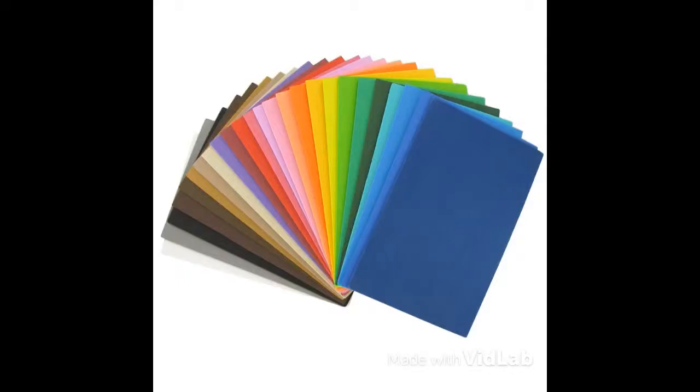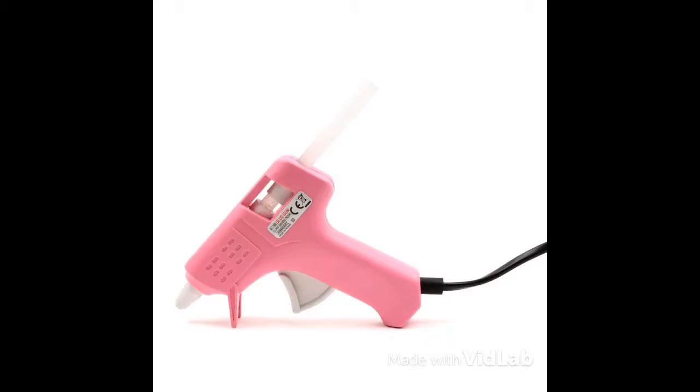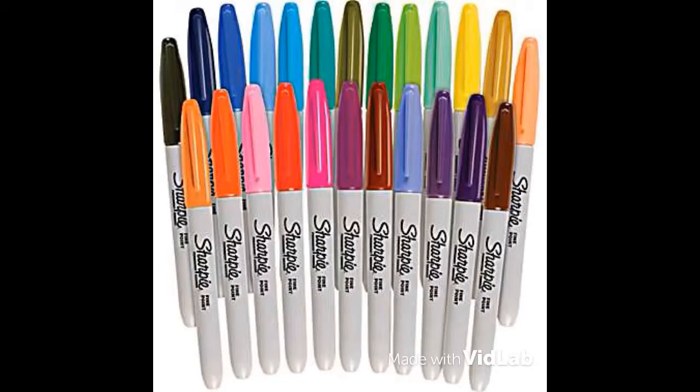The materials you will need are craft foam, scissors, tacky glue, hot glue, paper cups, food coloring, Sharpies, and a straw.